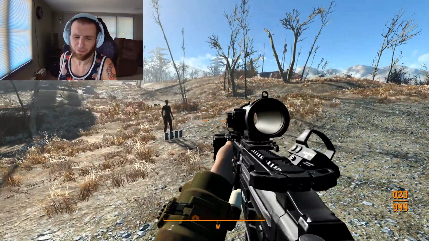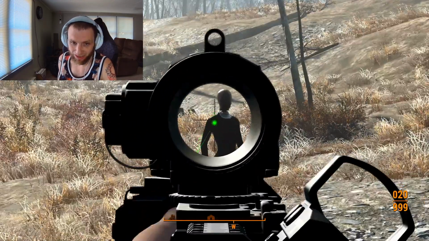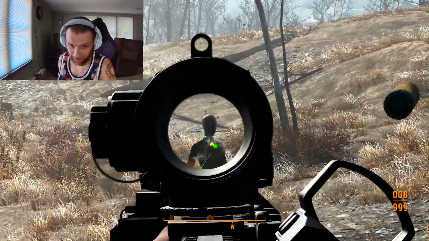Hybrid scopes don't work in Fallout 4. Do not leave me a comment in my comment section being like, how do you get the hybrid scope to work? It's not a possibility. It's just there to be there because they have them in real life.